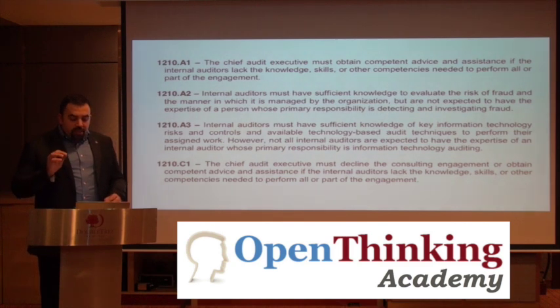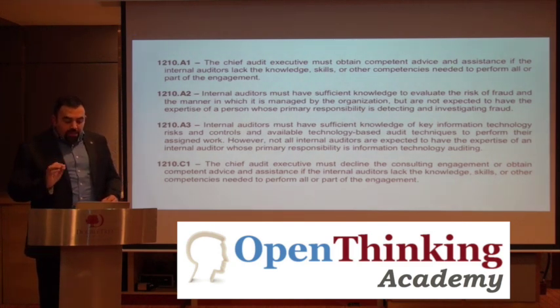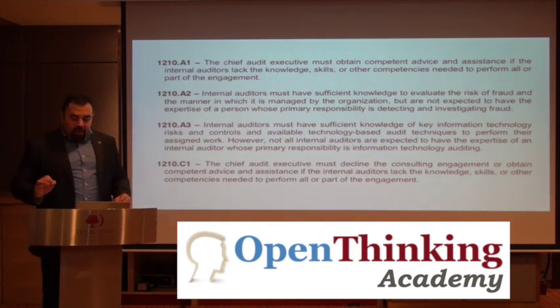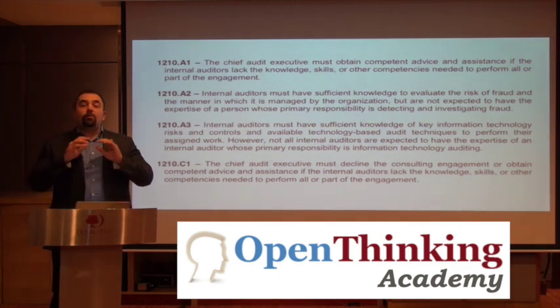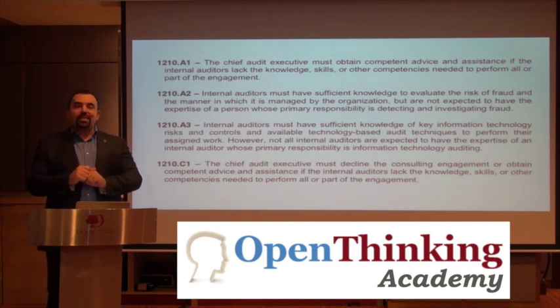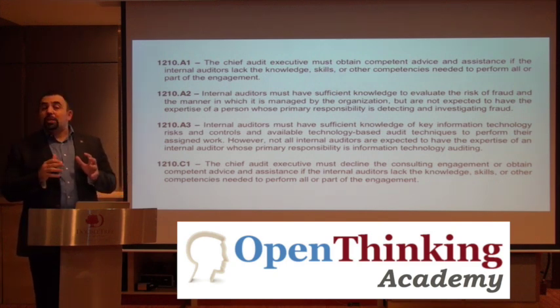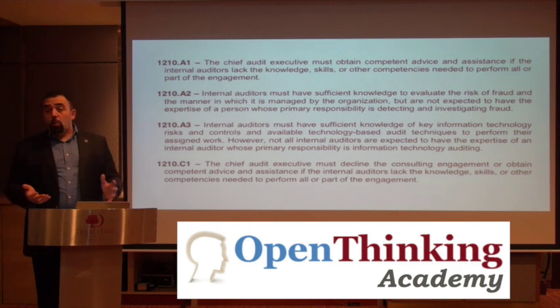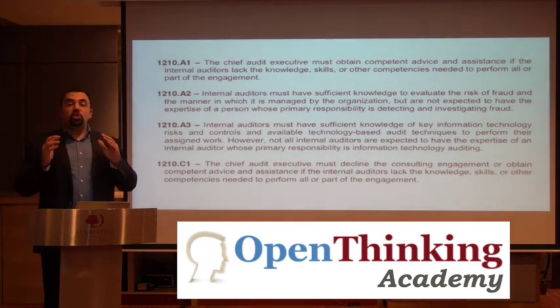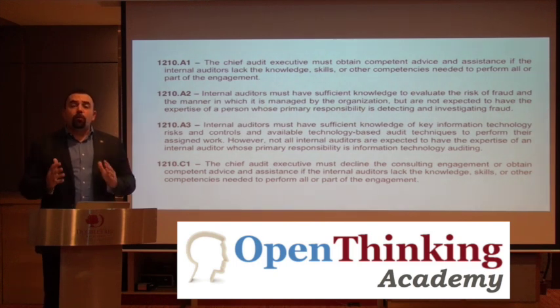1210.A1: The Chief Audit Executive must obtain competent advice and assistance if internal auditors lack the knowledge, skills, and other competencies needed to perform all or part of the engagements. So let's now discuss. If the board of directors called the chief audit executive and said, we would like you to go and do an IT audit, and the chief audit executive has no one inside the internal audit department who can do that, can the chief audit executive tell the board of directors, sorry, we can't? We don't have anyone who can do it? No. The chief audit executive is responsible for doing the audit that is requested by the board of directors.